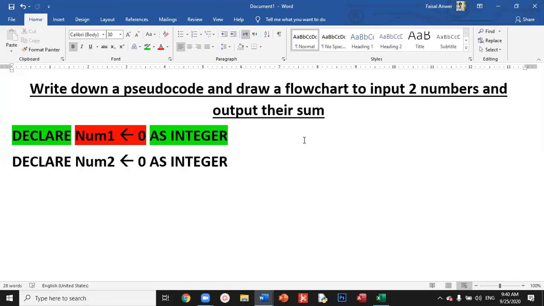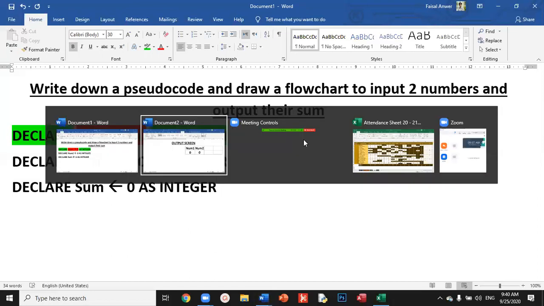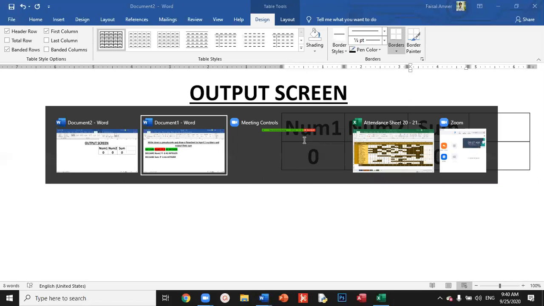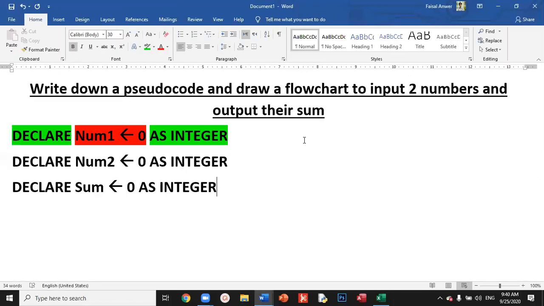We are going to generate another variable, declare sum, initial value 0 as integer. So in memory sections, we have 3 variables with initial values 0. The first phase has been completed for the declaration and initialization.